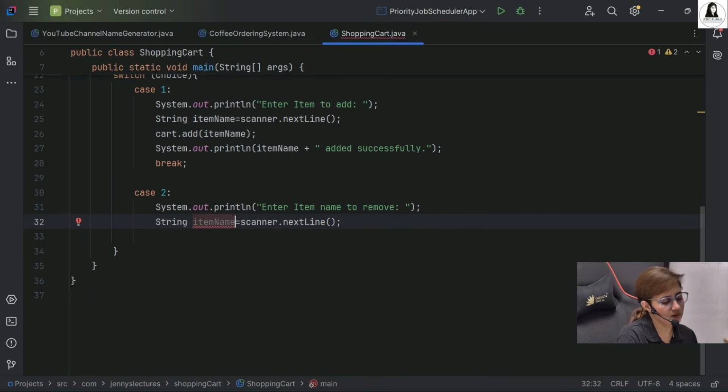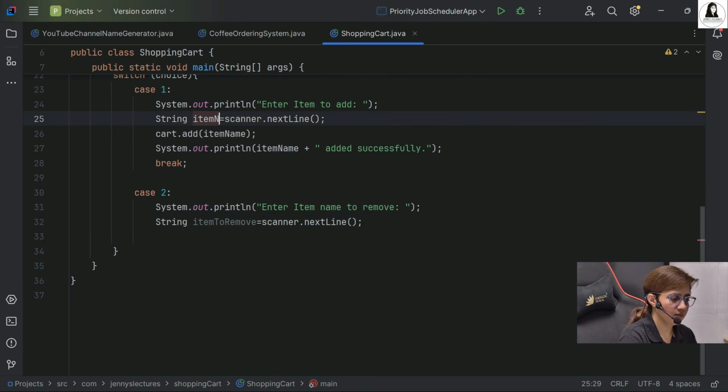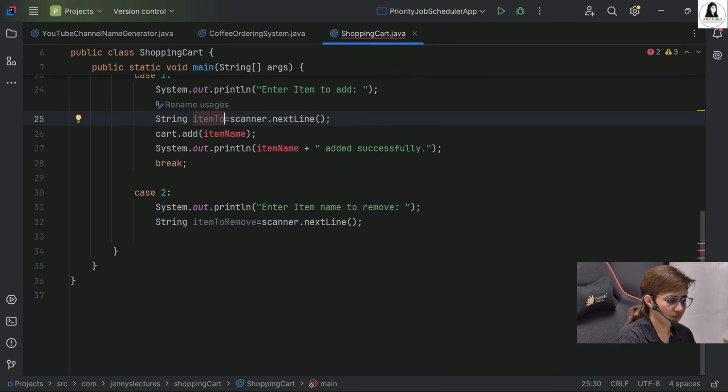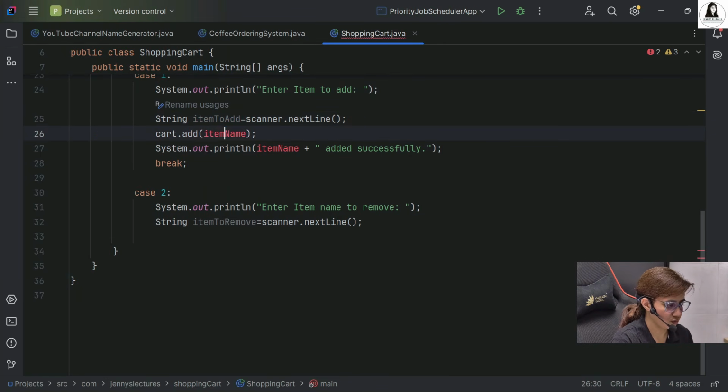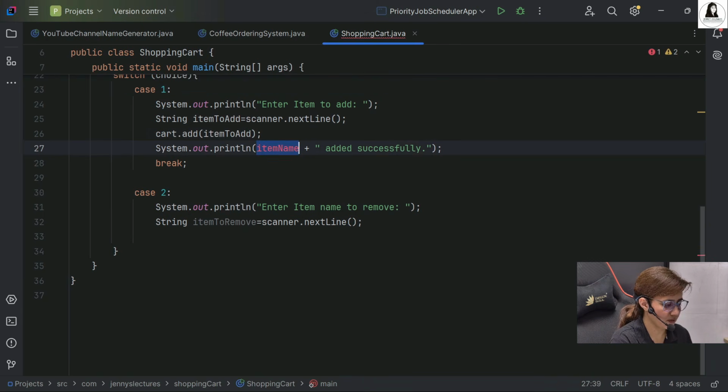So you can take a different name here like item to remove, something like that. Or here you can just write item to add. So rather than item name, I'll just copy paste item to add here and it's item to remove.